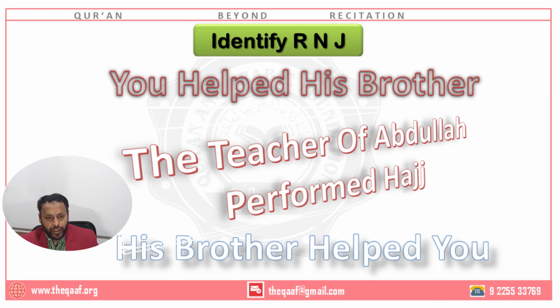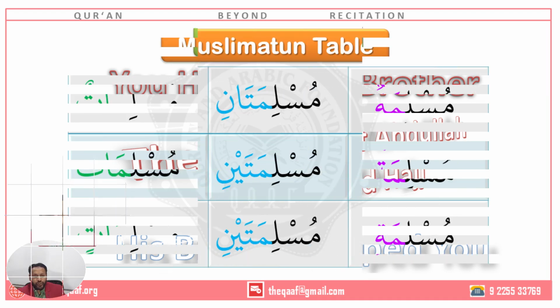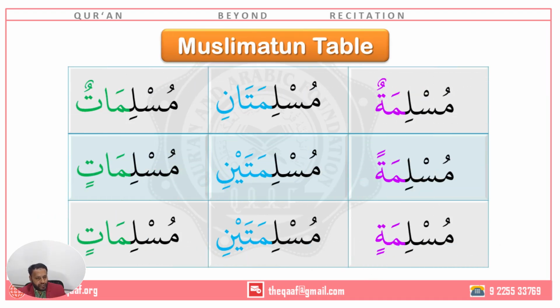Okay, that's clear. Okay, mashallah. Okay, alhamdulillah. Now, here is the first time you are going to study the female gender. Just like we had the Muslimun table, that was a masculine table, we have an exact counterpart, Muslimatun table, which means the female Muslimun table. So, the last thing that we are going to study today is the female version of all the Muslim words that you had. Muslimun, Musliman, Muslimin, Muslimani, Muslimaini, Muslimuna, Muslimina. All these words are masculine. How can I turn all these words into feminine?